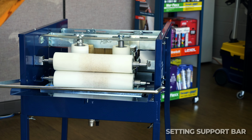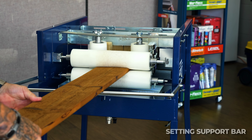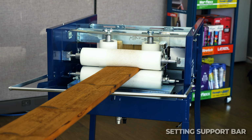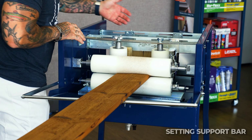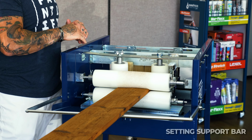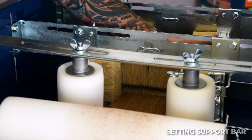And once again, it can be used with lighter lumber or material where it can actually set there. But what I want is for my picket or lumber to come in, and if this bar is too high, it's going to come in at a downward angle. It's going to hit this first set of back brushes right here too low on the brushes, and it's going to cause too much drag.